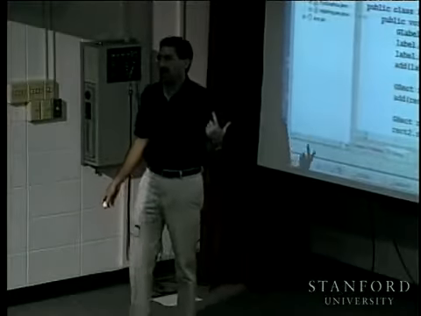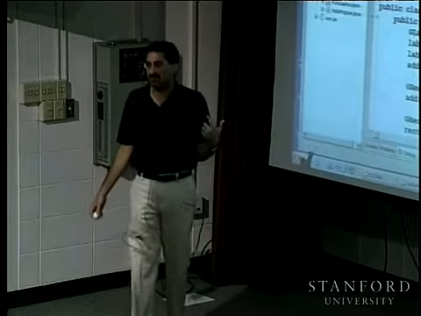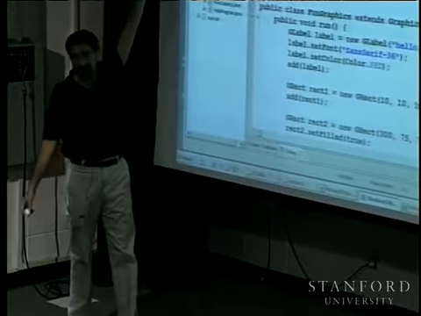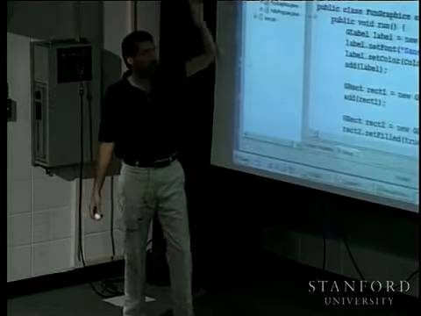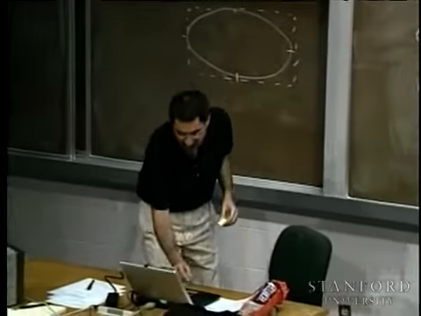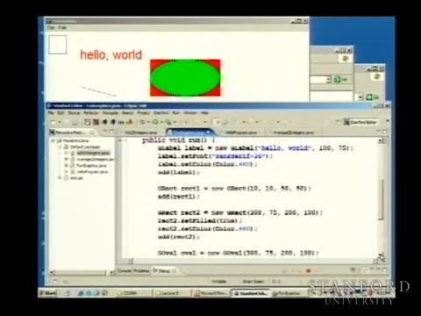It's not filled in, and I haven't specified its color, right? So if you don't say set fill, it's automatically not filled in. If you don't specify the color, it's automatically black. And then I add it, and then you get that little box all the way up in the upper left-hand corner. Then I say, hey, you know what? I want some other GRect that's cooler because it's going to have colors and it's going to be bigger and badder and it's going to be nationwide.